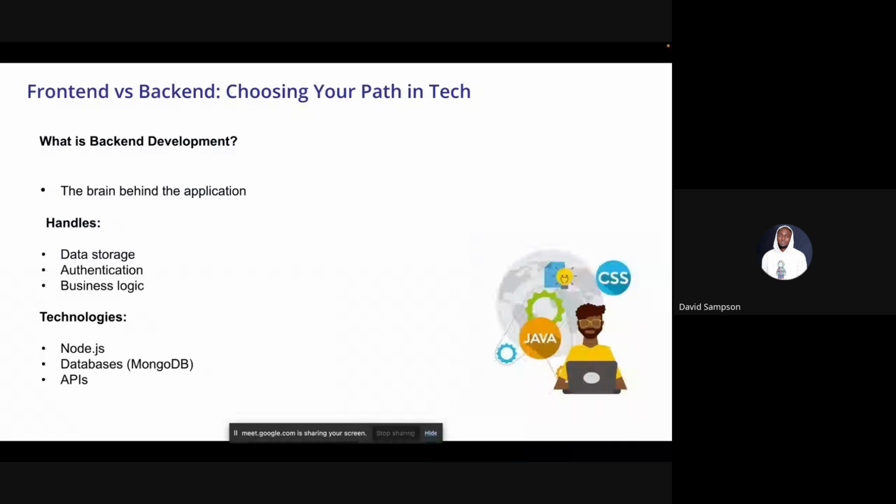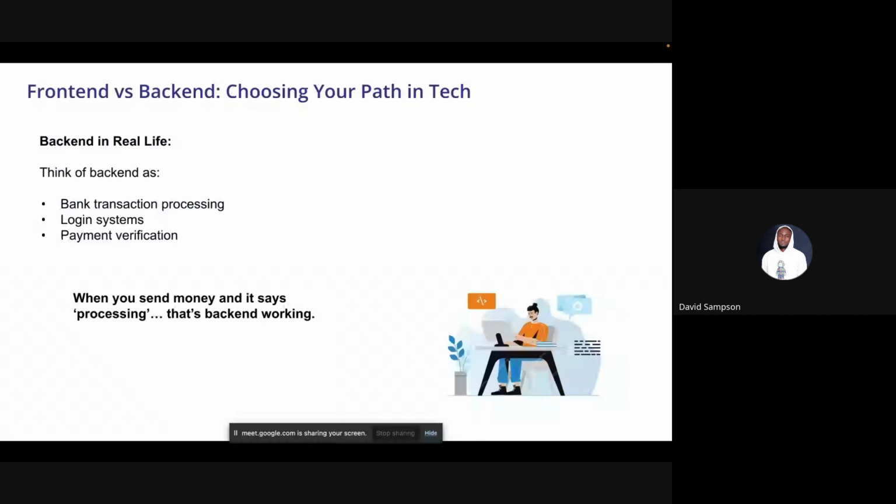And for me, when I want to build a backend, I use Node.js, or I could also use Nest.js. And my database, I use MongoDB. Now, I prefer MongoDB, but I have used a lot of different databases, which I don't want to mention all. And I use Node.js or Nest.js to build my APIs. So this is just specifically for me.